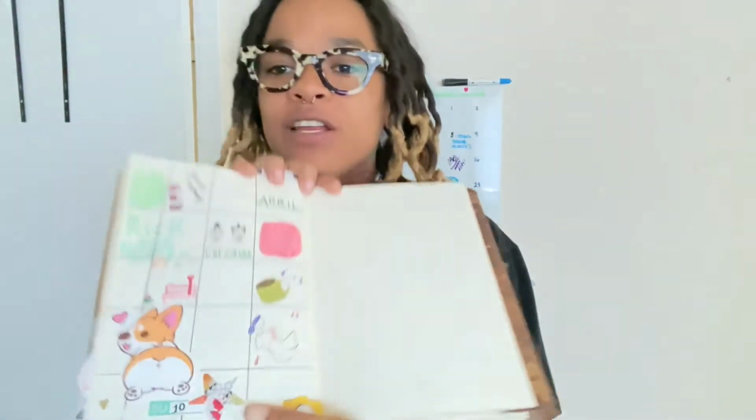You don't have to do it exactly like I did. You can do smaller grids, bigger grids. You can do whatever you want to do. But I thought this would be fun for me to do it and then give it to y'all to do. I actually really love how it turned out, and I think this would be super fun for anybody to do.